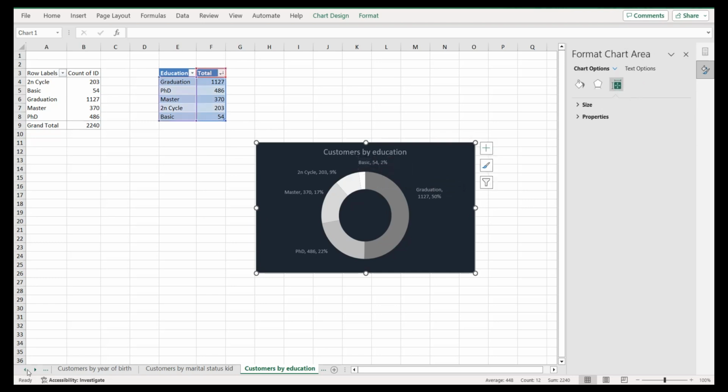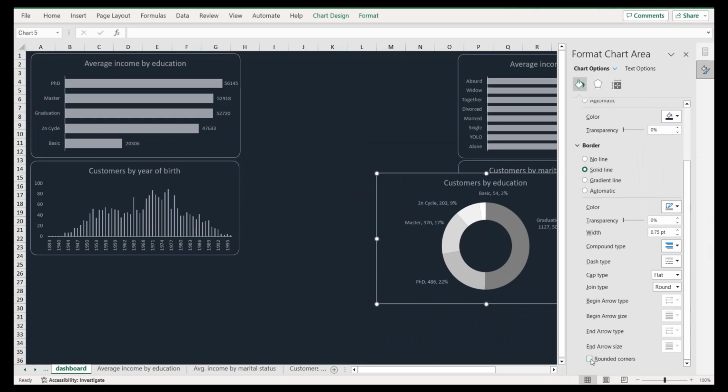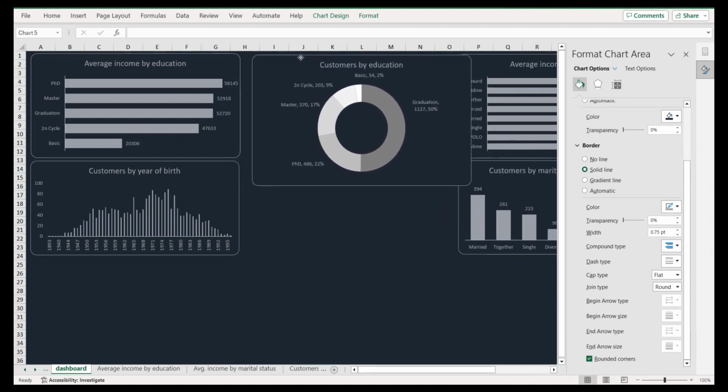We copy this one, go to the dashboard, paste it in here, border same color, rounded corners, and put it in here.